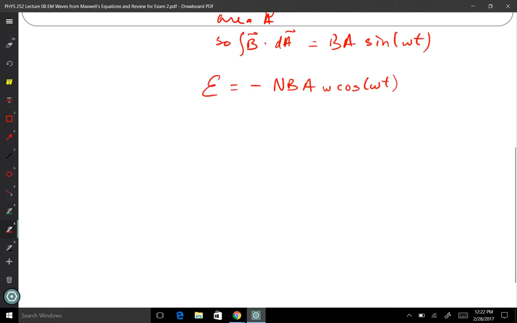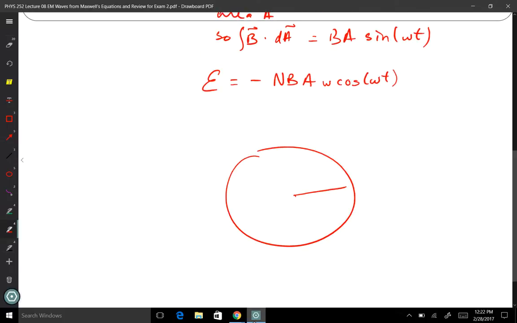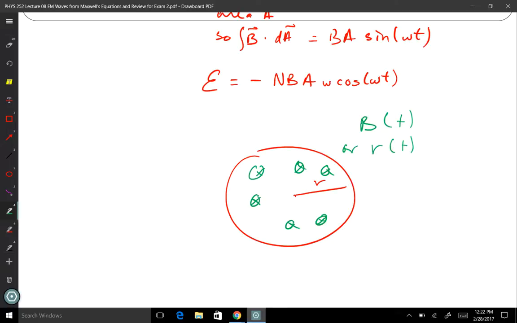Another common example is I have a loop of radius r in a region with magnetic field B, and you have either B is a function of time, so the magnetic field is changing, or r is a function of time, so the radius is changing. You're going to have a growing or shrinking loop. It doesn't matter if you have both of them changing or just one. You find the flux, right? You would have the flux is B pi r squared, and then take the derivative of that with respect to time to find the induced EMF in the coil, or in the loop.